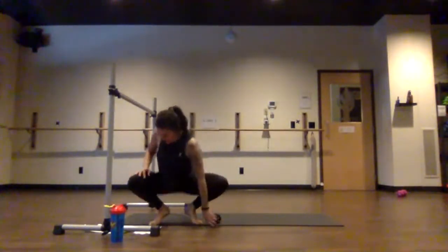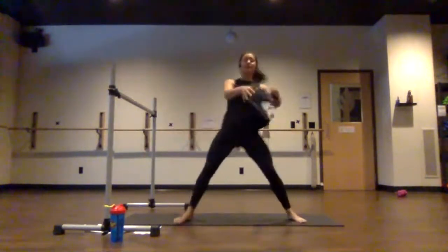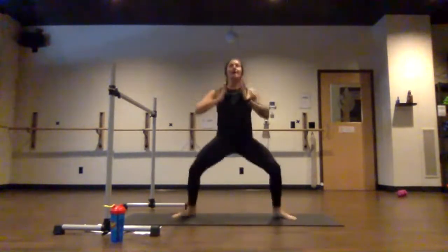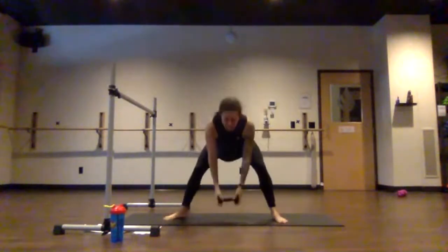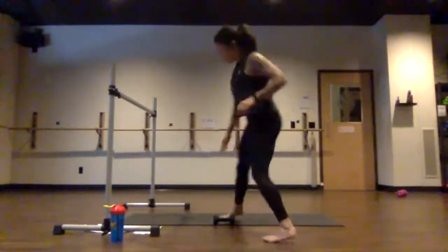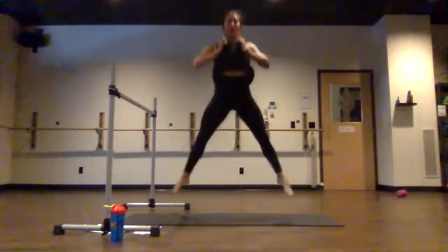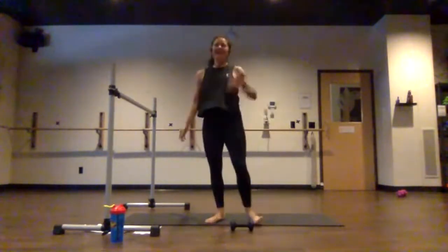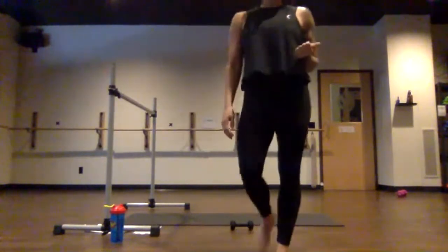Second position in five, four, three. Second position in plie. Bring your dumbbell to heart center. Sauté jumps. Hop, hop, hop, hop, hop, hop, hop. Point your toes. Land on the top knee. Teeny tiny baby hops. We're building something good. Keep going, keep going. 5 seconds. Full squat jumps in three, two, drop your seat and explode. Lock your legs out. Touch your elbows to your knees. Point your toes in the air. 8 seconds. Give them to me.